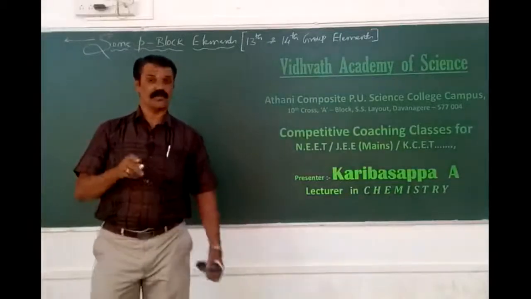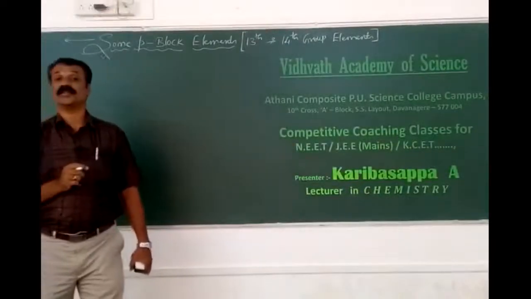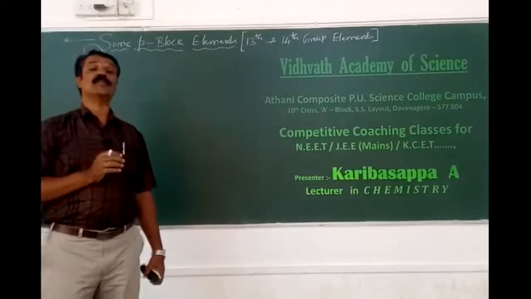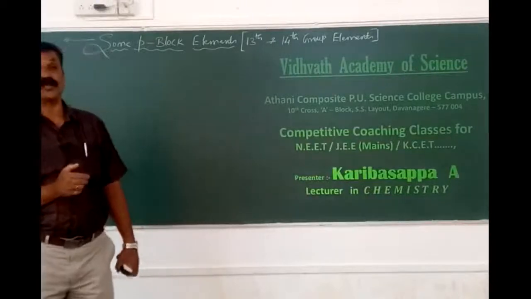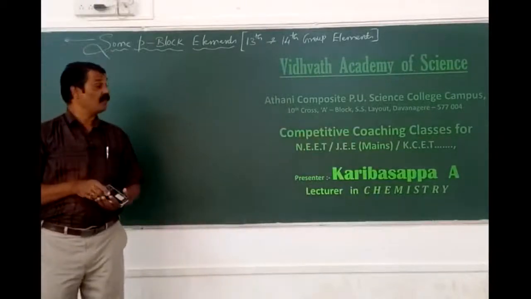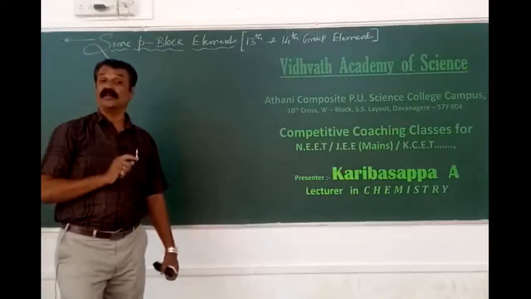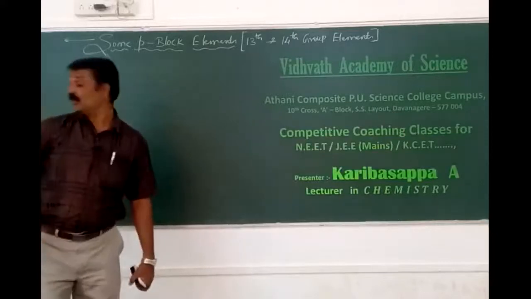Welcome back, students. Now we'll move on to the inorganic portion in the form of some p block elements. Here p block elements usually consist of group number 13 to which one? 18. But as far as the first PU is concerned, we are having only the two groups, called the boron family and the carbon family, which are group number 13 and then group number 14.